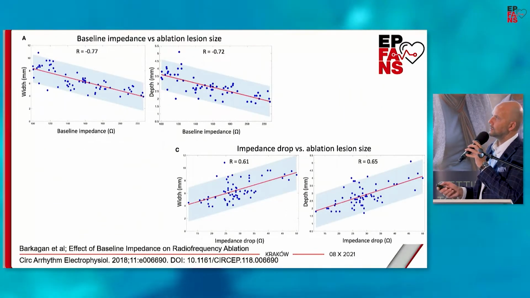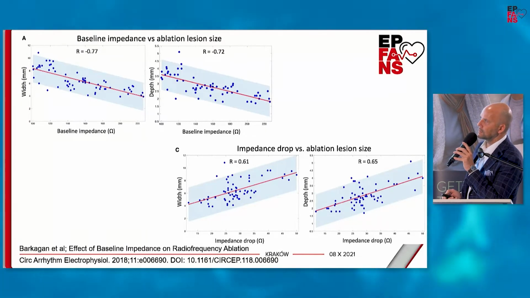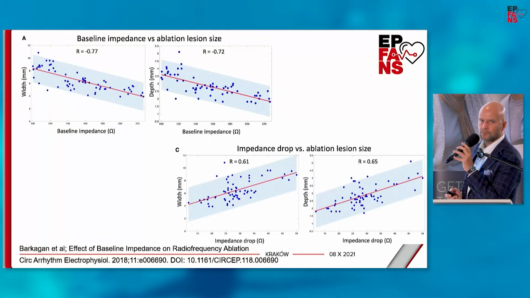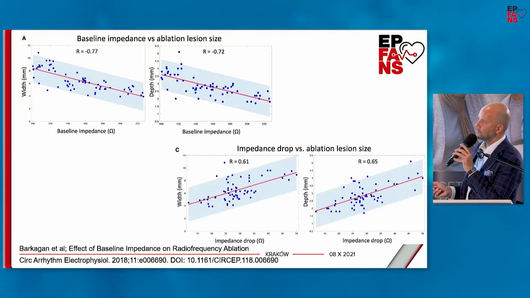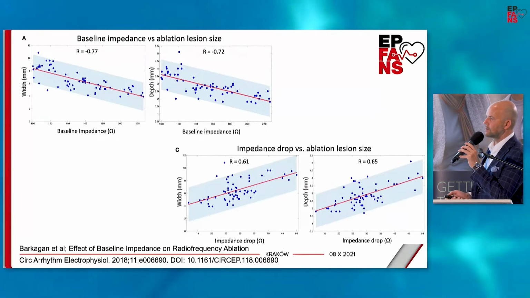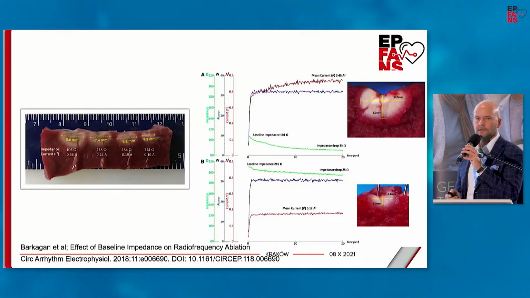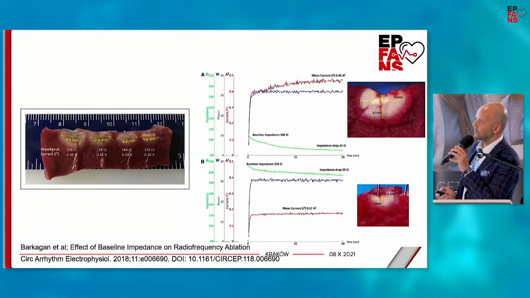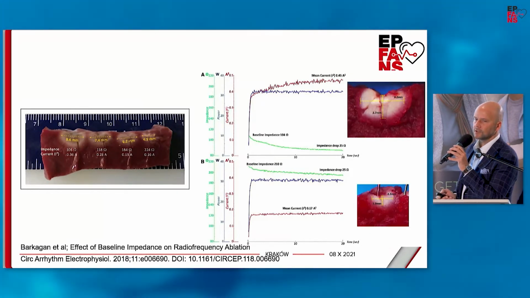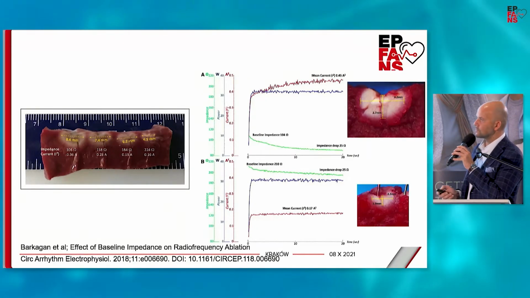These diagrams showed the impact of initial impedance on width, depth, and energy penetration region, and its correlation of impedance drop and ablation lesion size. There you can see two different situations with different initial impedance, 100 ohms and 200 ohms, like you can observe in the CS region or adult vessels. The impedance drop was similar, but the total amount of energy was different and the lesion size was smaller.